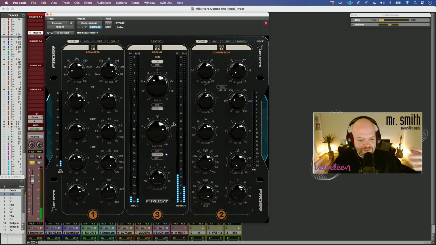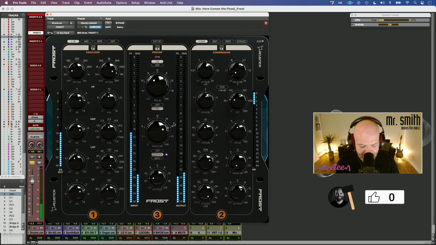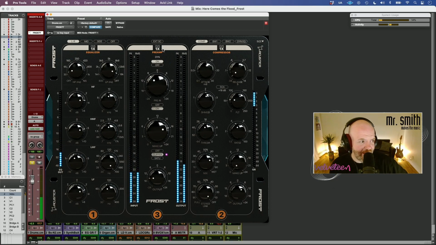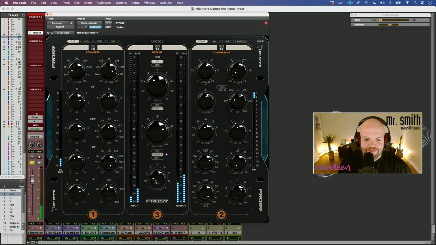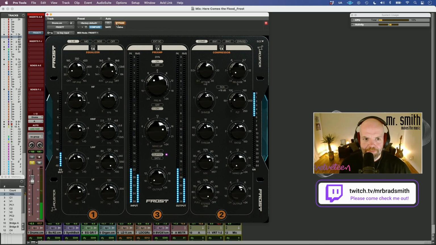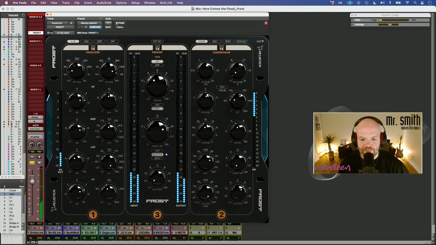Yeah, you can just feel with the oversampling all the edges coming off and the depth and the width coming out. But I mean, even on 1 time, it sounds great. It doesn't sound thin to me at all. I mean, yeah, this thing sounds beautiful. That clipper is very, very satisfying.